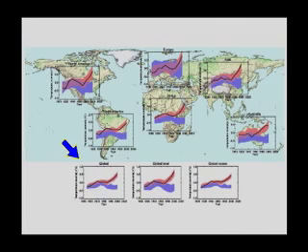This is the global picture here. You can see that the models, when run without the greenhouse gases, pretty much stay flat. The black line is what's actually observed. So you see that the red band does a pretty good job of matching what's actually happening. And the blue band really doesn't at all. Apologize for the figure. This is from 1900 to 2000. So this is the whole last century, the 20th century.